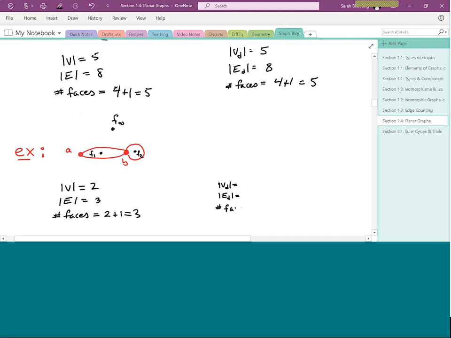Anybody have a guess? How many edges should we have in the dual? It looks like it's a little all over the place, but the majority of the guesses so far are at 3. And for those of you who guessed 3, yes, you're correct. And here's how you tell. There's the same number of edges in the dual as in the original graph. So that tells us we're going to be looking for 3 edges.